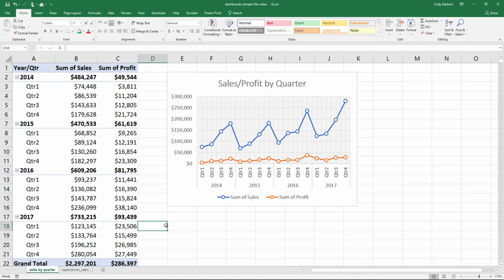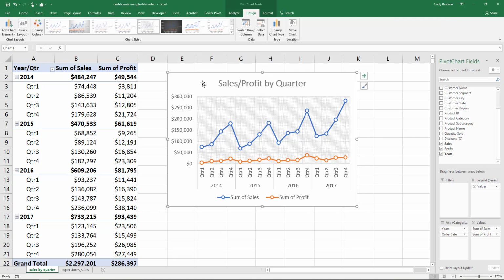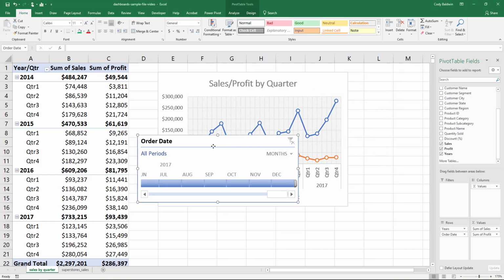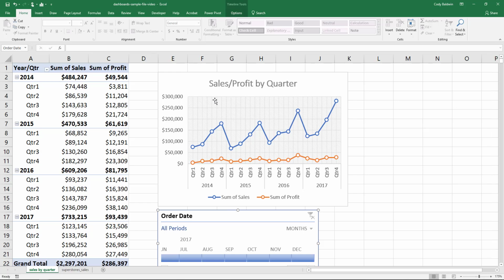Now, the other thing that I can do here is add some slicers to help make my dashboard interactive when I put all these charts on it. And so in this case, an interesting slicer might be what's called a timeline slicer. So I'm going to click on this chart. I'm going to go to the Analyze tab and click on Insert Timeline. And I'm going to choose the order date because that's what I've been sticking with. All the data that you see here is based on that order date, not the shipment date. So I'll select that and click OK. And I'll see this timeline slicer appear.